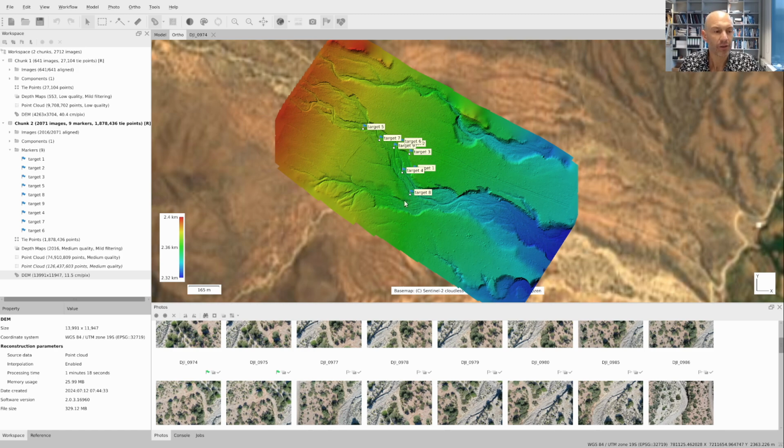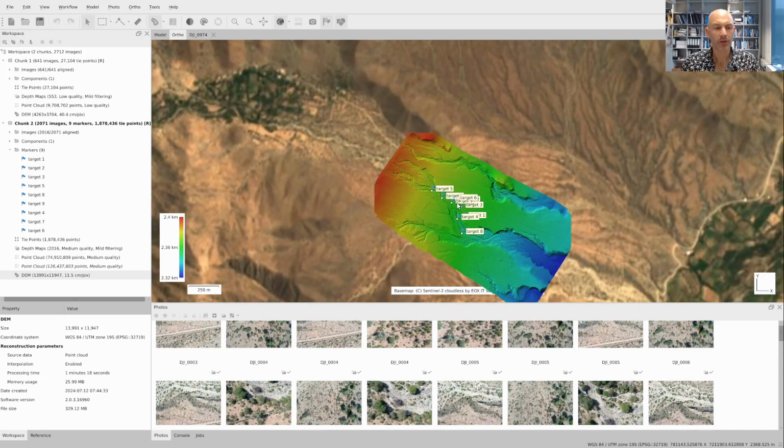However, I'm stressing the fact that if you want to produce a higher quality product, you should use that point cloud in its original resolution and use external tools not included in Metashape to do the point cloud processing. You will be able to produce a better product in the end. But nevertheless, this is a useful product that can be used for several applications.